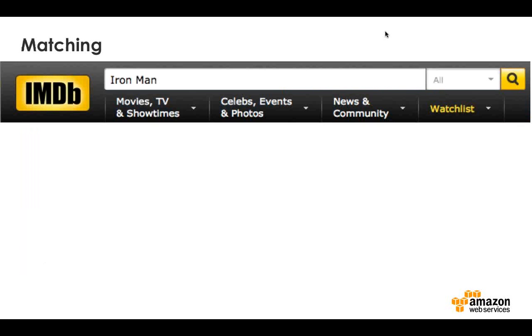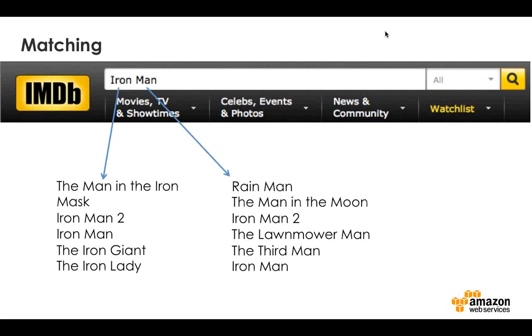This allows us to do matching in a very efficient manner. So we take the terms that the user has typed, look them up in our index, and get the list of the document IDs for which those match. Now, I've expanded the document IDs out here to titles so it's easier to follow. But essentially what we end up with is a list of matches for each of the terms that have come in the query.